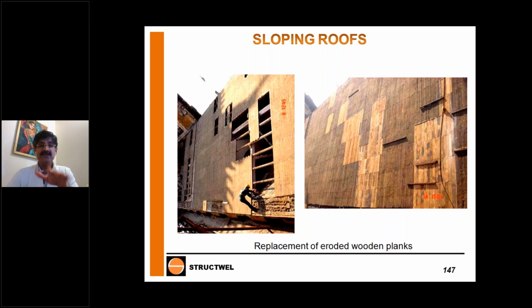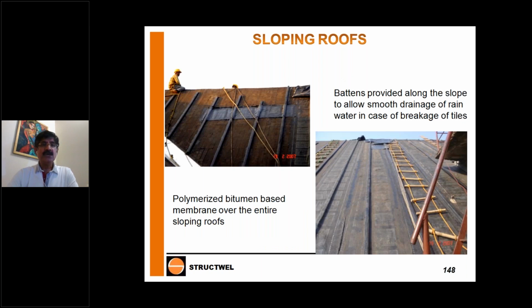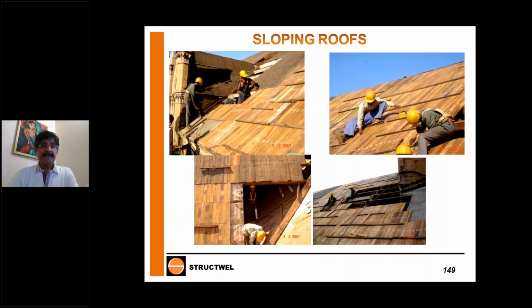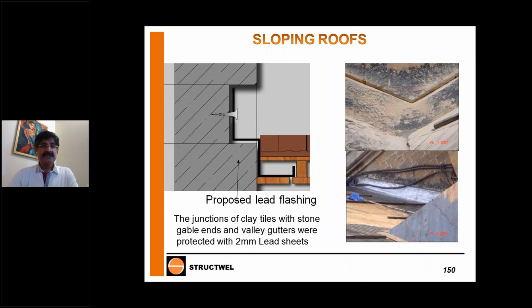जो खराब है उसे छोड़ना नहीं और जो अच्छा है उसे तोड़ना नहीं. This is the principle of conservation. In fact, this is the principle we follow in repairs also. This is how we put first the vertical battens and then the horizontal battens. We put polymerized bitumen membrane on the entire roof. This is how it goes.